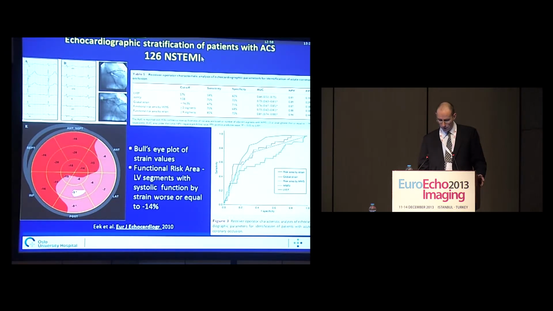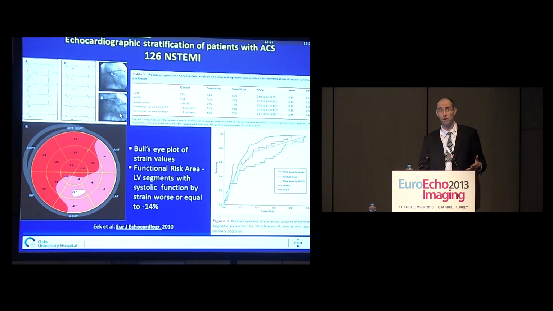In the next study, we looked at 126 NSTEMI patients, within 48 hours of symptom onset. And this is an example of a patient with chest pain on the ECG. There are no ST-T changes that would make us send this patient to acute revascularization therapy. Nevertheless, when the patient got to angiography, we found a large intermediate artery which was occluded. After PCI, we see the result.